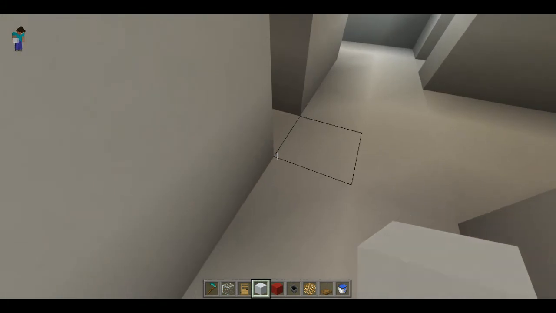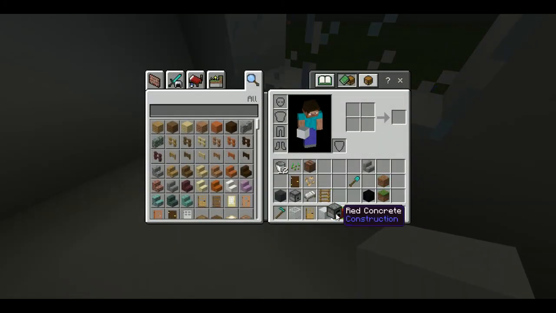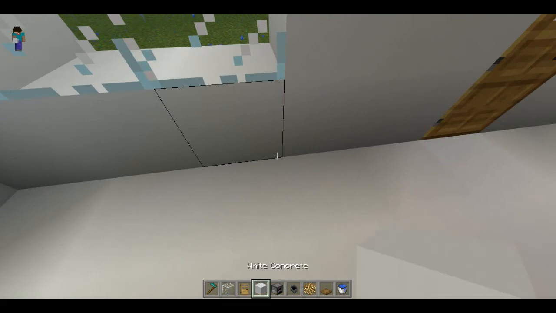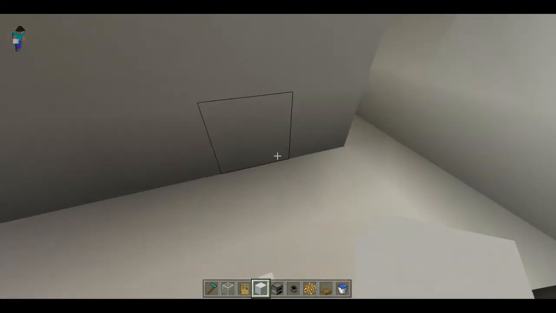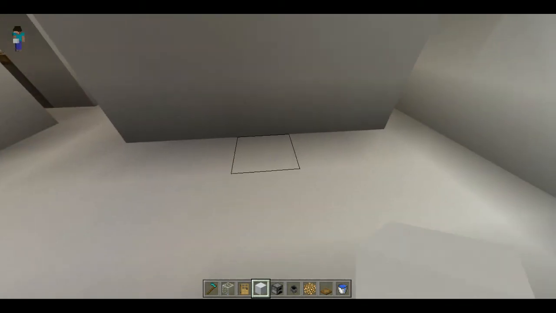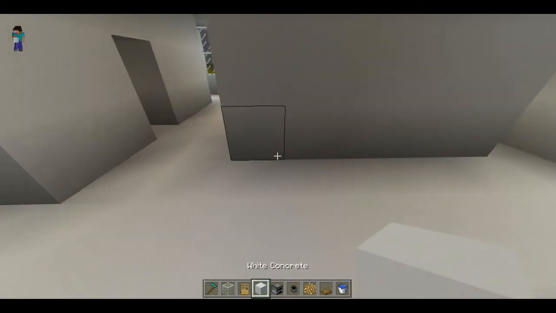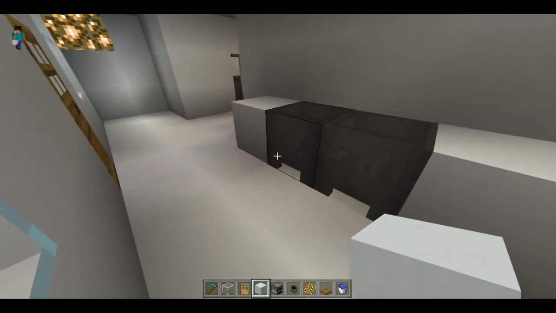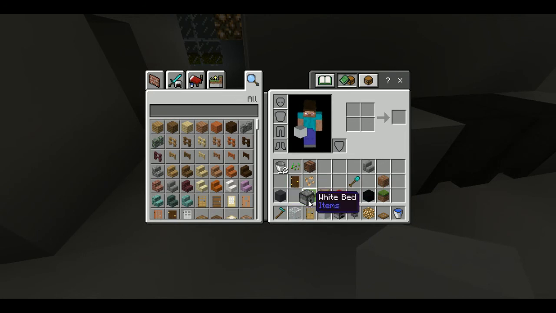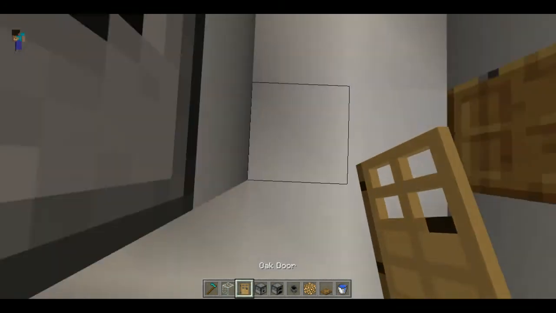Let's build the wall. I'll separate the living room from the kitchen and dining area. That's where the sink would be. This is where the fridge would go.